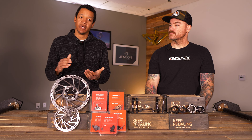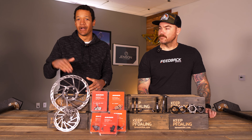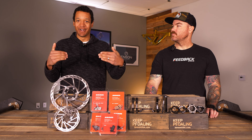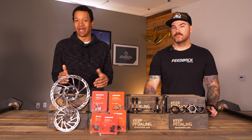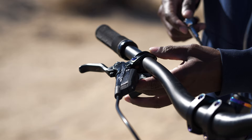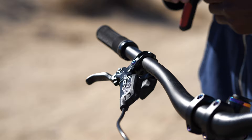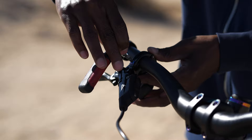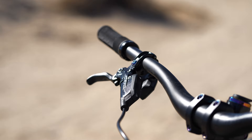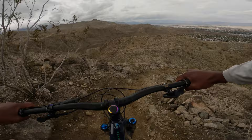The next thing I'd recommend checking is the rotation — the angle that the lever sits at. Pro downhillers or enduro racers sometimes run their levers almost flat, sticking straight out from the bar, almost like the angle of old moto guards on motorcycles. That's an extreme example, but just play with that angle. What I like to look for is a nice straight angle on my wrist and arm going down toward the lever — it feels comfortable ergonomically when you're hitting bumps. There's a conventional wisdom that says riding steep terrain, more horizontal is better, but play with it and see what works for you.